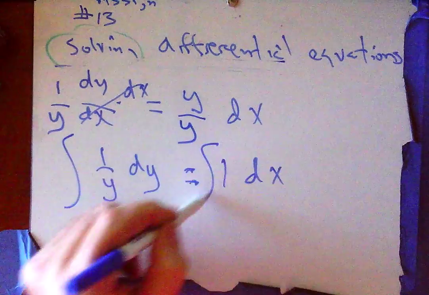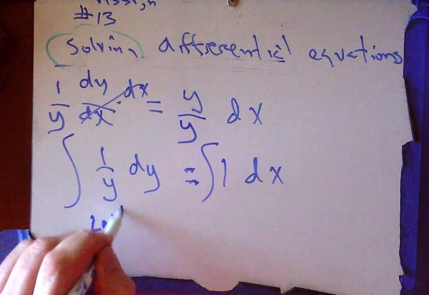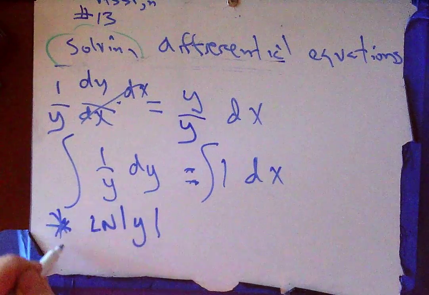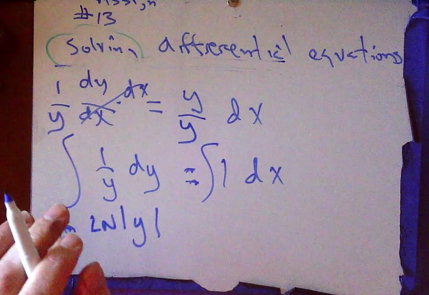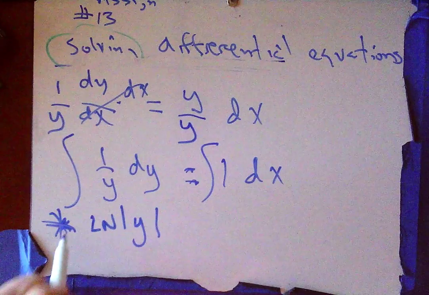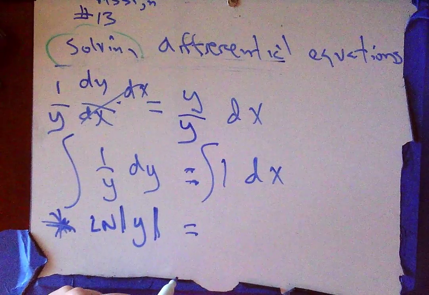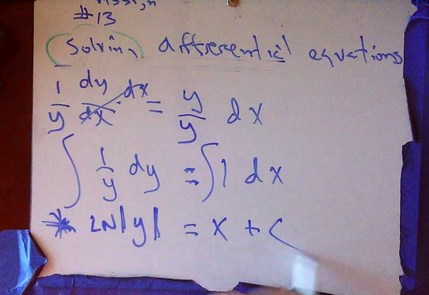Integrate. Whose derivative is that? This absolute value, by the way, is terribly important in a way that it's never been important before. But yes, you definitely need to have those absolute values, and I'll explain more about that later. The antiderivative of 1 is x, and don't forget the plus c.